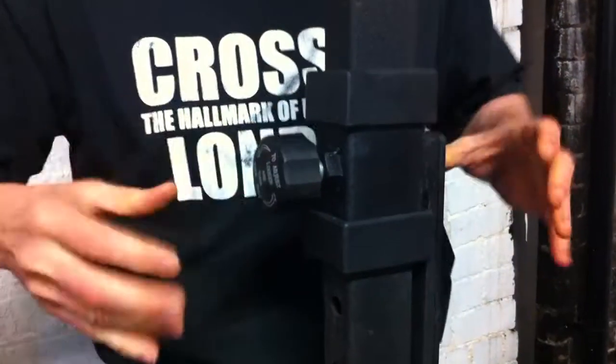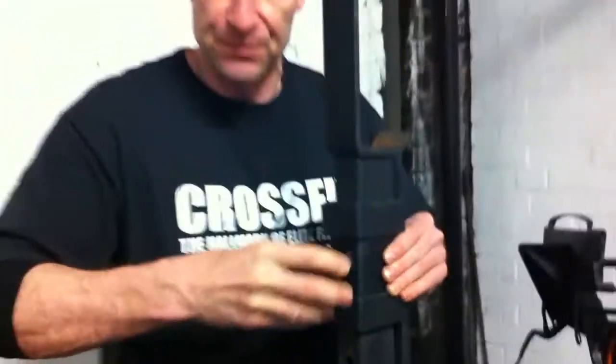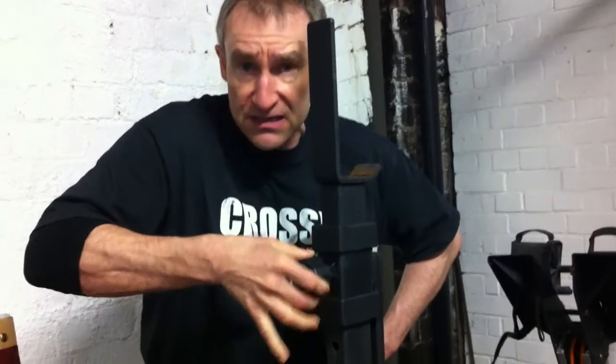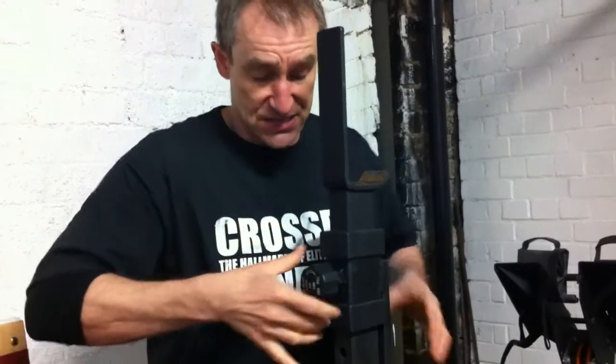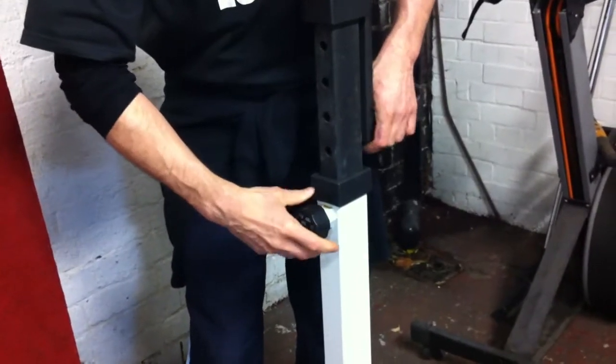I need to take it a little bit more — it needs a bit of slack there to move it up and down. A little bit of pull, and now I can move that up and down. I may now finger tighten that a bit. So the most you do is finger tighten it. More than finger tightening, you'll break it. Pull, up, down. Same for here — up and down. Maybe a bit of finger tighten.